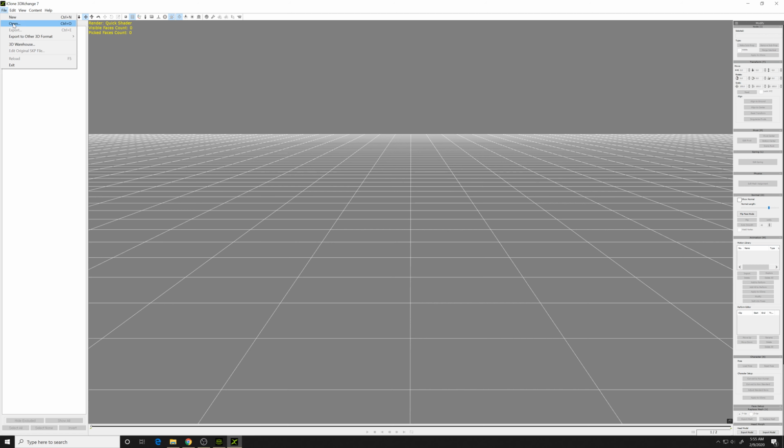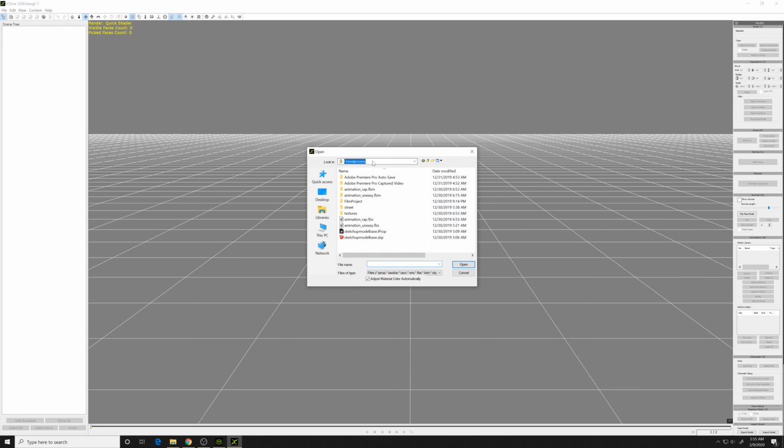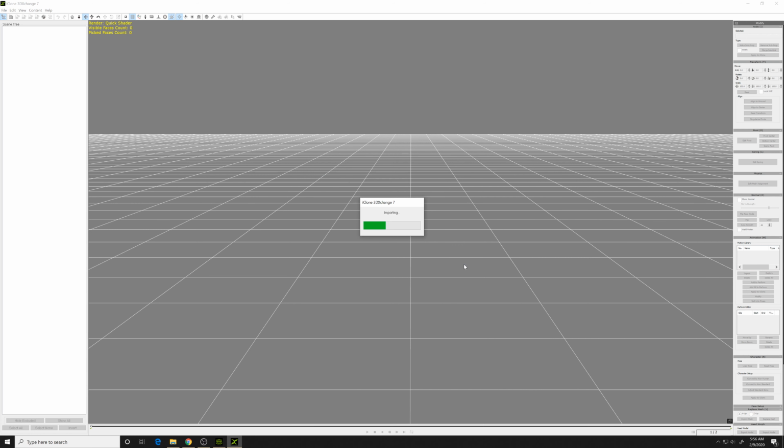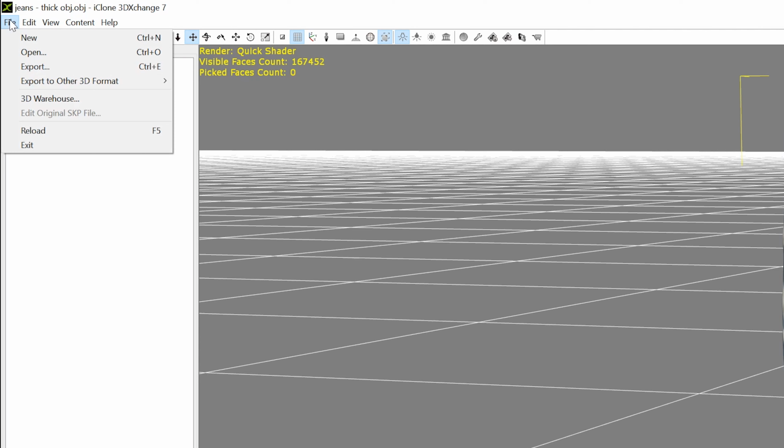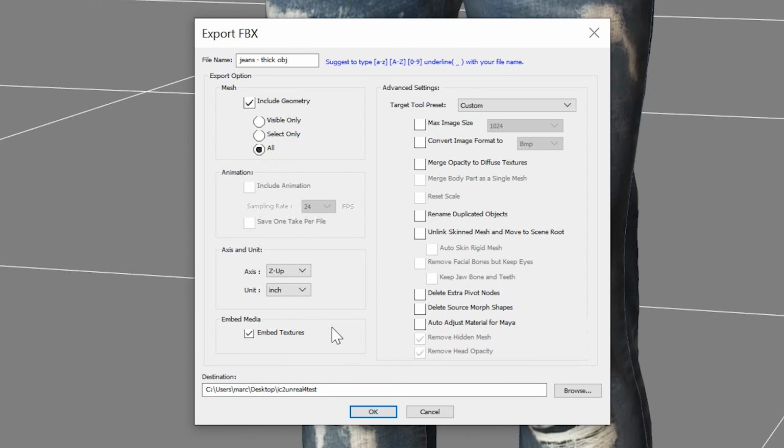So I'm going to open up that jeans model, and I found like when you're bringing stuff into Lumion or anything, opening it in this program for some reason and saving it seems to help with the texture mapping of the object. So you can look at these jeans and see if this is the right fit for your character, what you want. So I'm going to export this to, let's see, an FBX file.